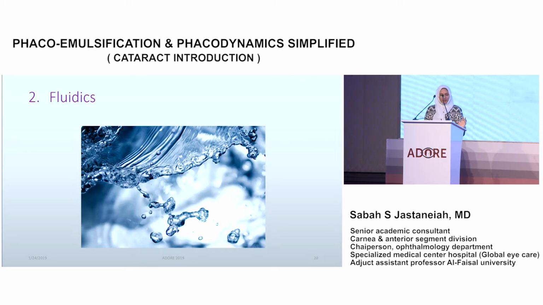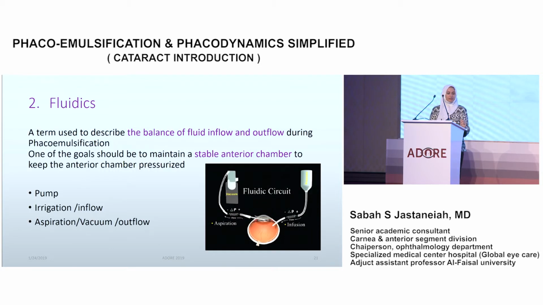So we've touched a bit on the basics of phaco-dynamics, the first part being the ultrasound. Now we're going to talk about the fluidics. Fluidics is a term used to describe the balance of fluid inflow and outflow. The main concept behind it is to create a stable, pressurized anterior chamber that helps you do the procedure without damaging any structures like the cornea, iris, or lens.